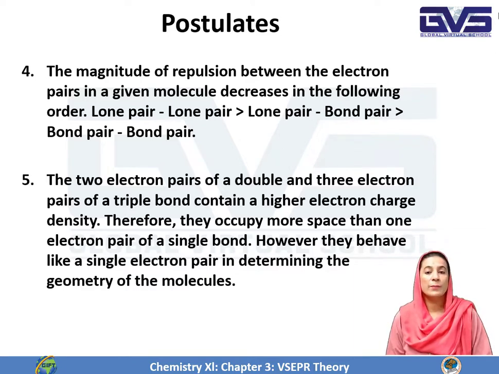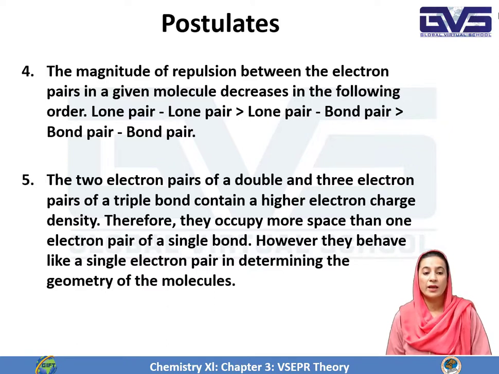While a double bond is formed by sharing two from each, so a total of four electrons. The triple bond is formed by sharing three from each atom, so a total of six electrons, or you can say three bond pairs, because of course a triple bond has more electron density as compared to a double bond, and a double bond has more electron density as compared to a single bond. So a triple bond has more influence, or space, as compared to a double bond, and a double bond has more than a single bond.